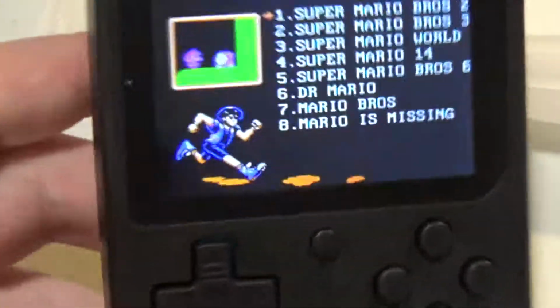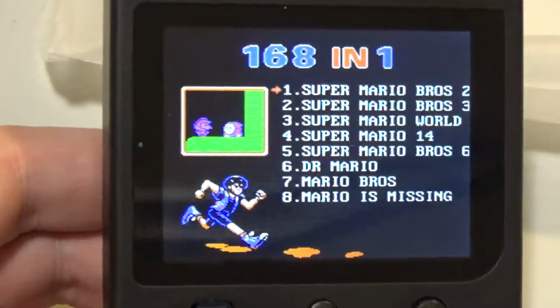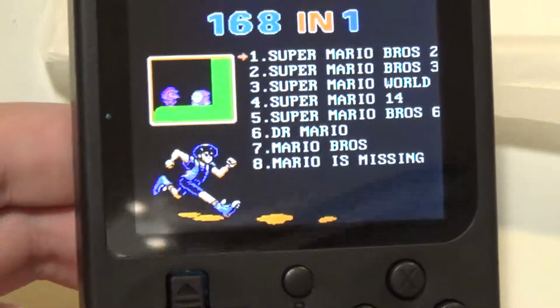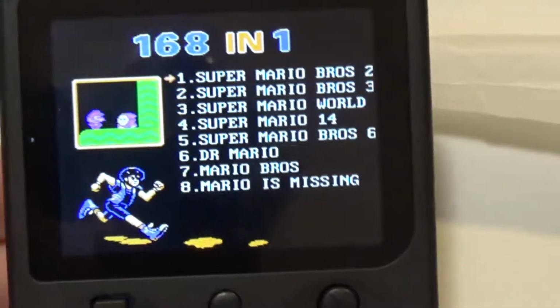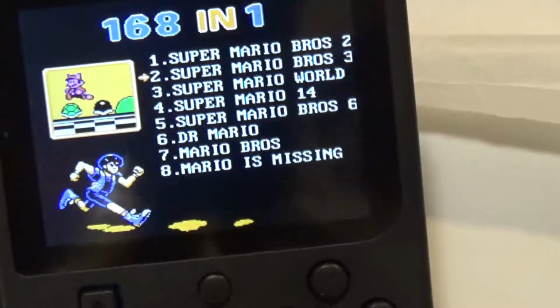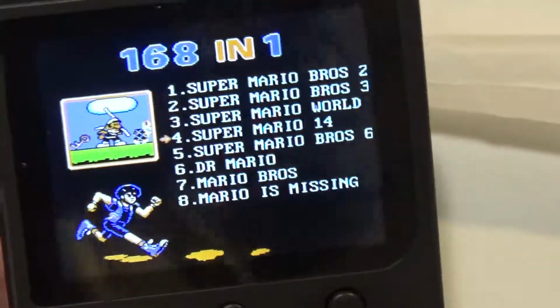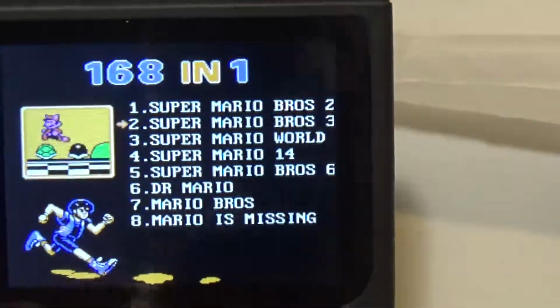So the first one I reviewed, the fake Vita, had a very complicated menu. It was just kind of like a media player on top of being a game device, which made it more expensive and kind of more annoying to actually get to the games. And honestly, it made it laggy, so you couldn't really play games on it very well. And I'm guessing this only emulates NES games. I'll look through them to see if that's the case. But overall, it's pretty responsive and it works pretty well. I'll just play a couple more games here.